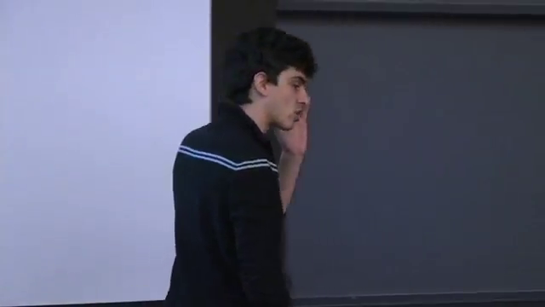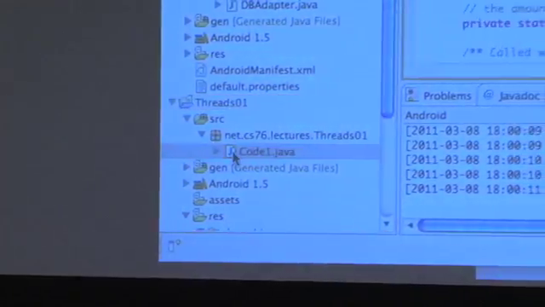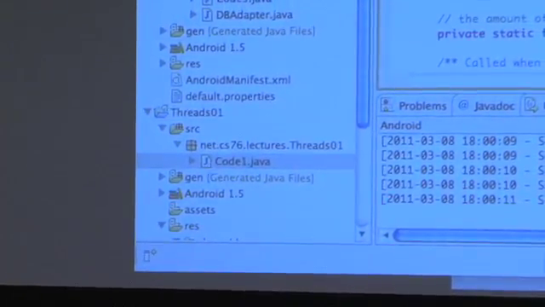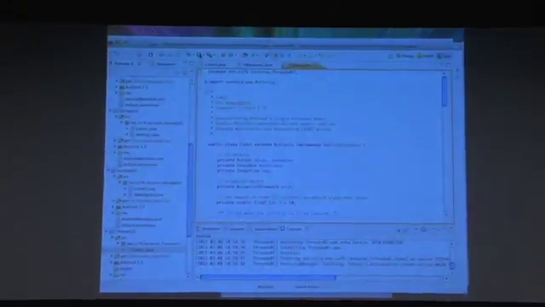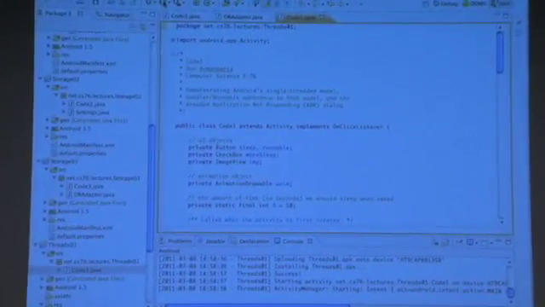And many of you might have actually noticed this. If you were trying to implement the timer in NPuzzle, for example, you might have noticed that just by using the typical Java thread.sleep method, you are causing the entire activity to hang. And that is the point of Threads 01. Threads 01 is really just meant to be an example of what you should not do, because it is very easy in Android to get to a point where a user gets just sort of a bad experience.